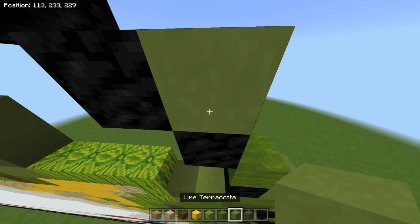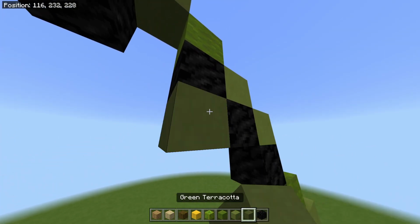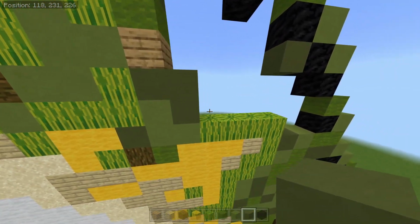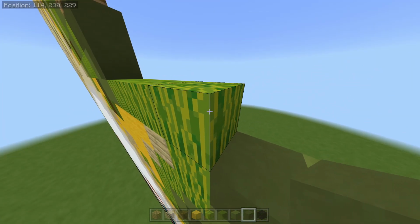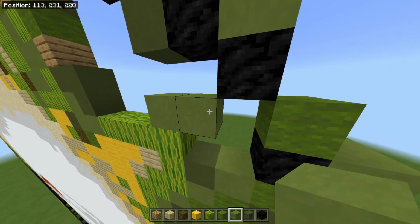On top of it, you're going to place a lime terracotta with a lime terracotta going diagonally up to the left, with a green terracotta going diagonally down to the left. You're now going to head over here to where you've got these melons, and from the top block of the 3 melons we had going up here, on top of it, you're going to place 2 lime terracottas going across to the right.